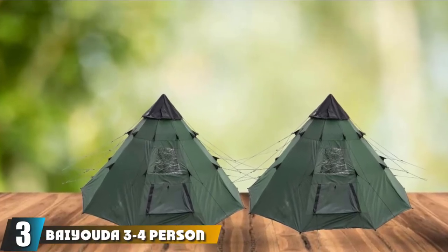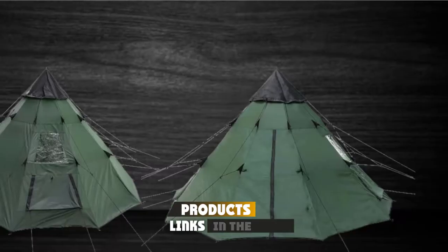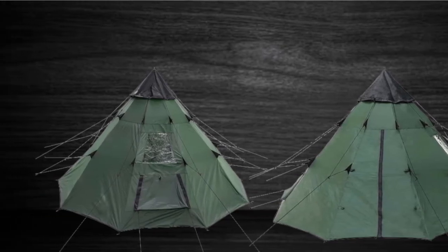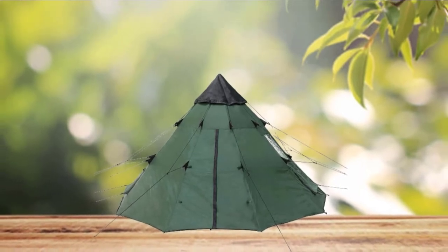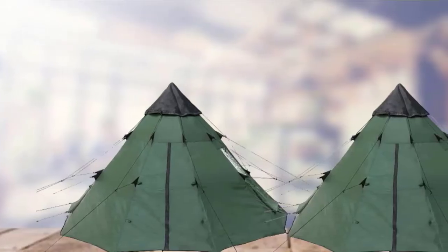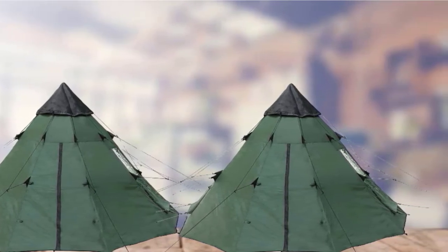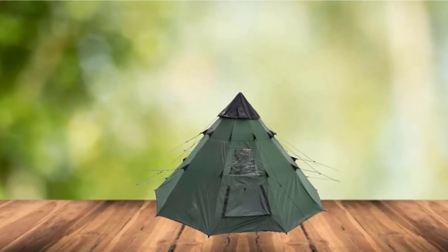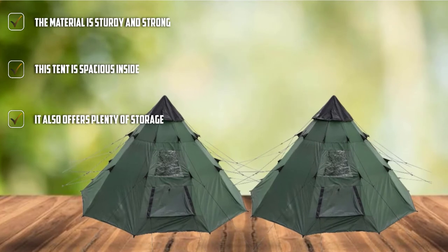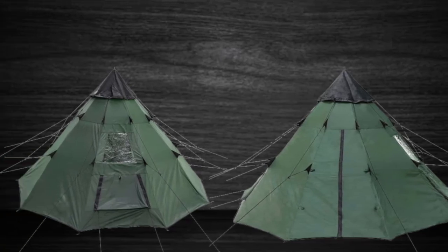Number 3 is the Bayou Da 3-4 Person Family Camping TP Tent. If all you need is a TP tent for a small group of 3-4 people, consider this product since it owns numerous outstanding features. It's made from 190T fabric, F/RB4 mesh, PU1500, and a base fabric of PE, meaning you can use it anywhere — even in the desert — without worrying about ripping on cacti or other rough terrains. It works great in windy locations or unexpected heavy rain. Ventilation includes one door with zippered screens, three windows, and three lower vents to keep it airy while retaining warmth inside.